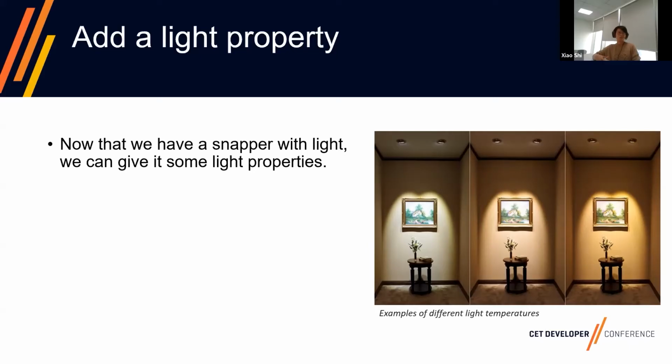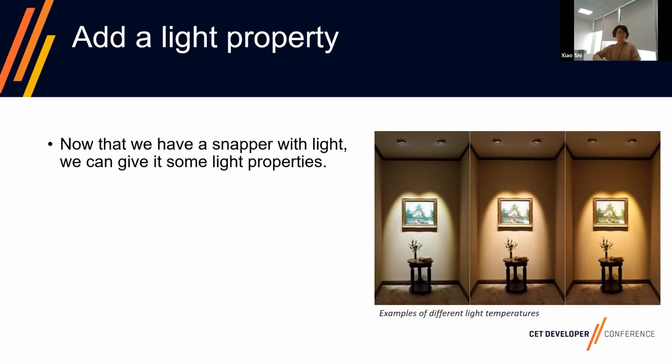But imagine you have a very big conference room with, say, 50 ceiling lights, and when designers render, they need to adjust the light many times to see what render effect comes out best.